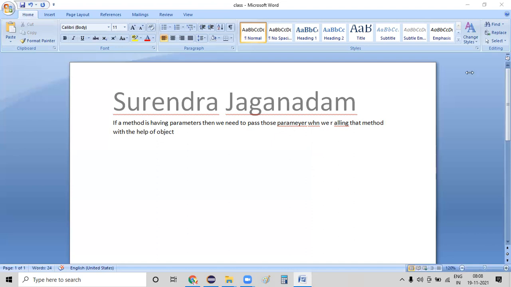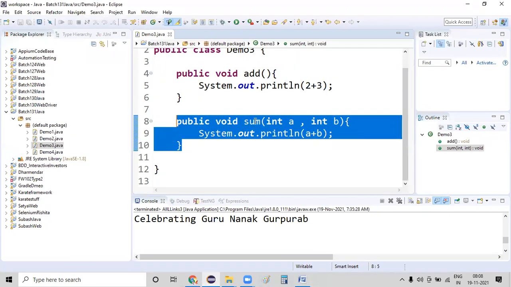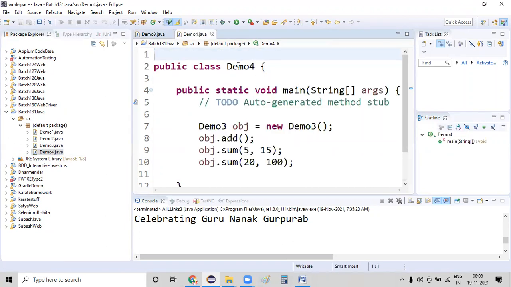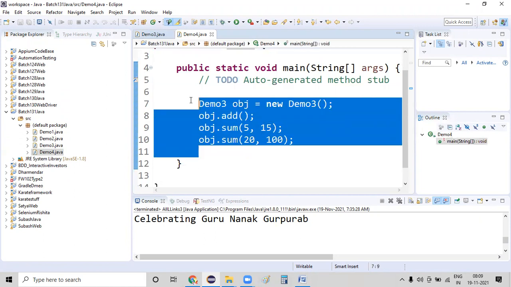Okay, done. So whenever there is a method which has parameters, it's mandatory for us to pass the parameters whenever we call that particular method. That's the key point we need to consider. That's what we did basically. In demo 3, we created a method with parameters, and in demo 4, we are passing those parameters wherever we are calling it. Perfect.